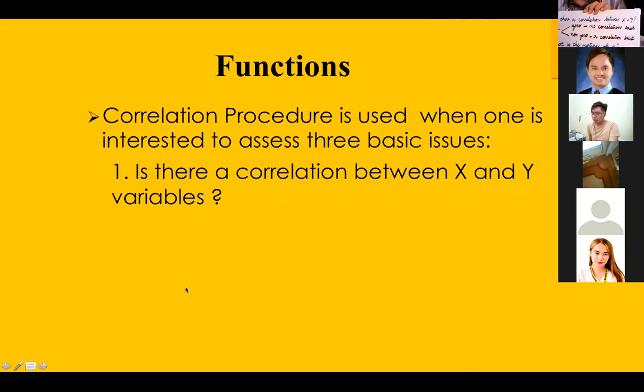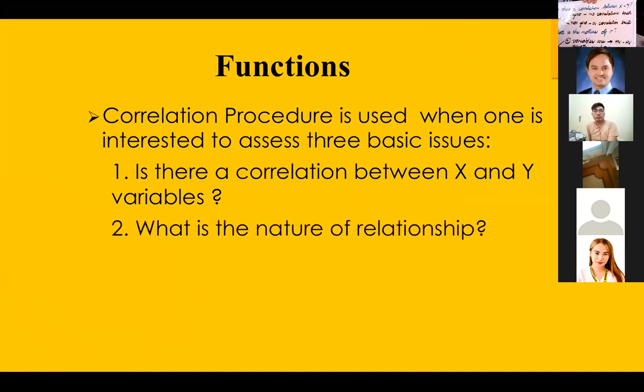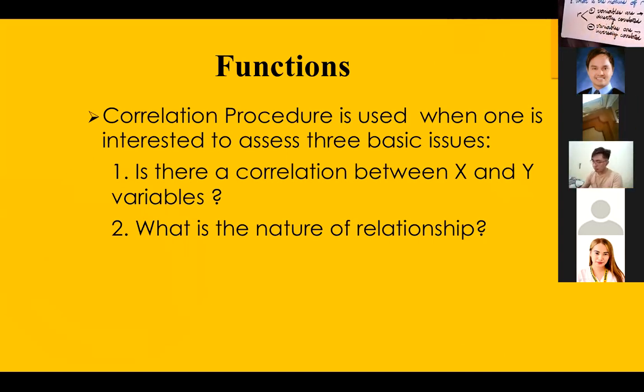Okay. Now, if there is a correlation between X and Y, you answer the second question. Next one, please. Ayan. If there is a correlation existing between the variables, you will be interested to ask the question, what kind of relationship exists? In other words, what is the nature of relationship? Again, the computed R will give you the answer. If R is positive, you describe the nature of relationship to be direct. In other words, the variables are directly correlated. When R is positive, you interpret it by saying direct correlation exists.